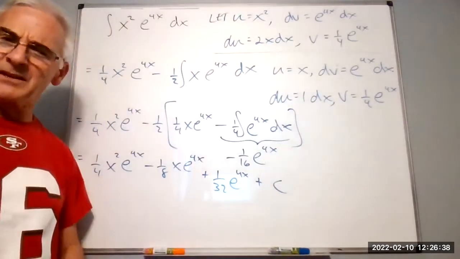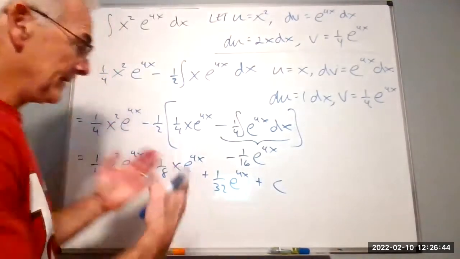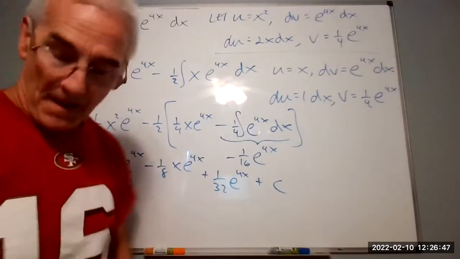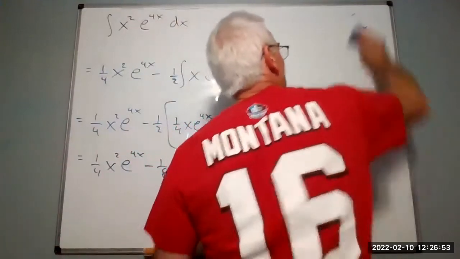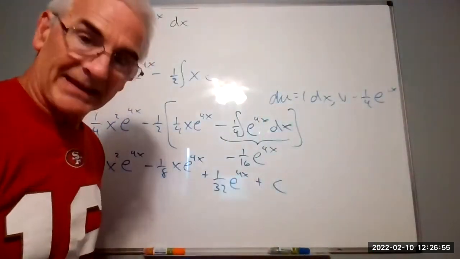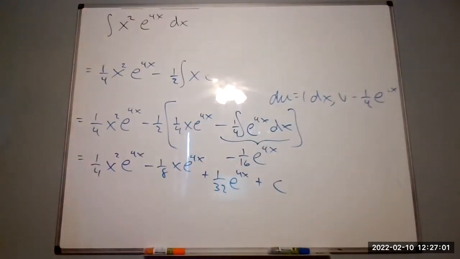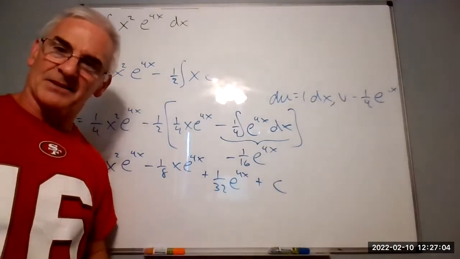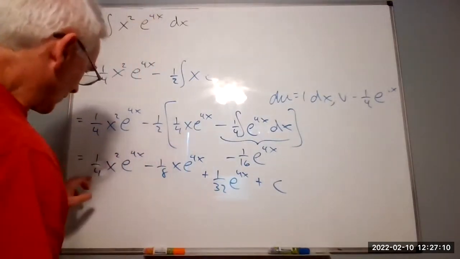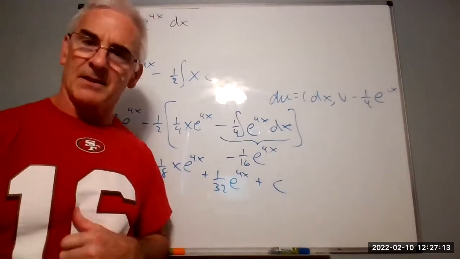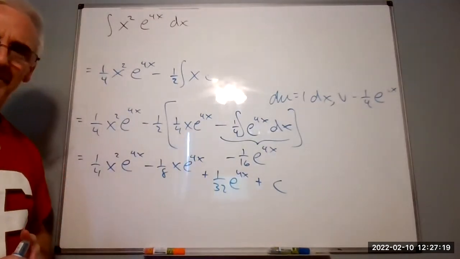I have 3 terms all with an e to the 4x in them. It just makes sense to factor it because I think it would be easier to work with. If this is the answer, then this is the answer. But can I improve upon this? Perhaps. So if I factor out the e to the 4x, it definitely would make calculator work easy. Now, what about the coefficients? I have 3 fractional coefficients, and we all know that could be a little bit of a headache to plug into a calculator. Is there a GCF of these 3? The greatest common factor of 1/4, 1/8, and 1/32? Which would be the greatest common factor? There is definitely one.